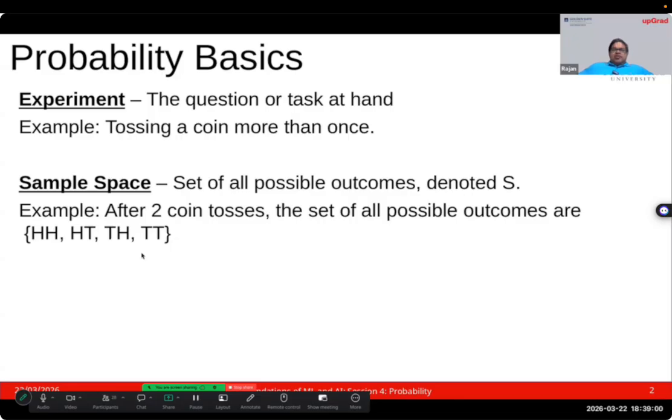Okay. So if your experiment is to pick a card from a shuffled deck of 52 cards, then all possible outcomes are one of those 52 cards, right? If you pick 2 cards from that shuffled deck, then there are how many? 52 times 51 possibilities, right? First card, any one of the 52 you can pick, and then whatever is remaining, the second card you pick. So that's a very big sample space. Okay, so the sample space is essentially the set of all possible outcomes.